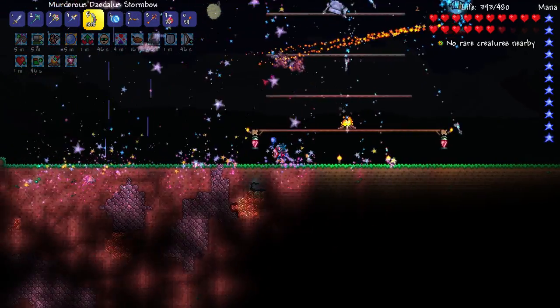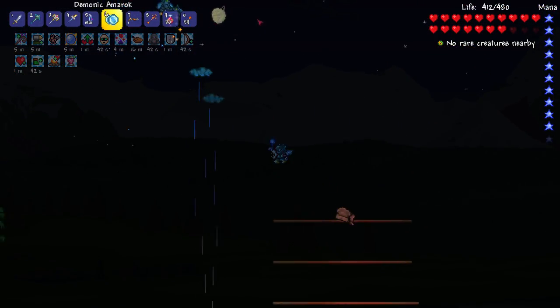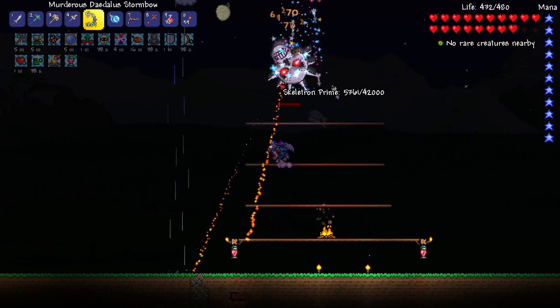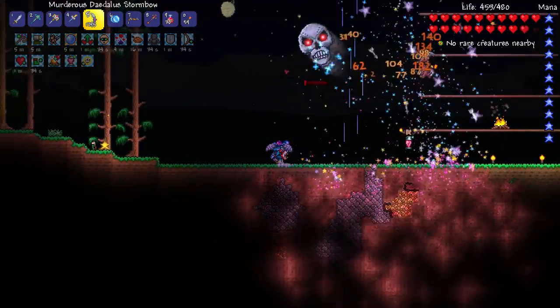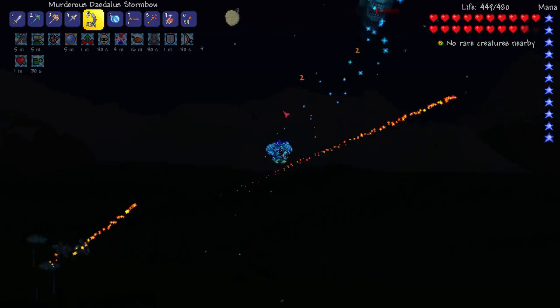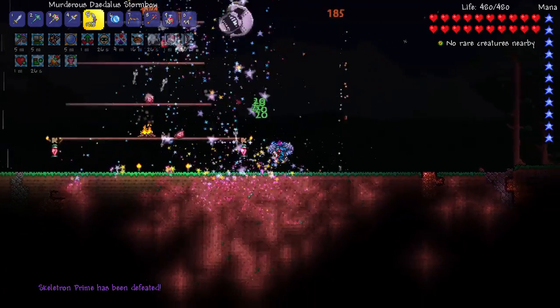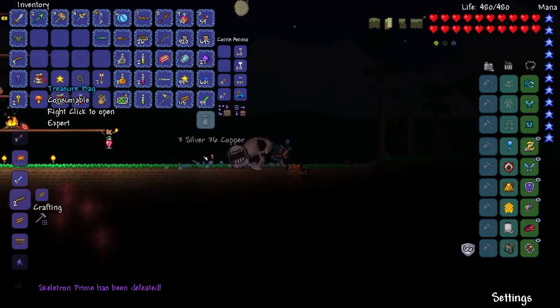And let's just kind of... I would yo-yo him, but to be honest, it's probably not going to be that good. So let's just annihilate him with the Stormbow. And there we go. Cool. Skeletron Prime is down. We got another treasure bag.